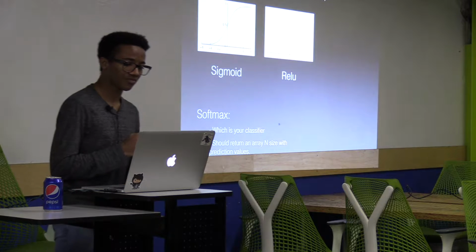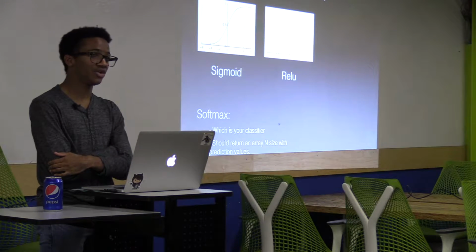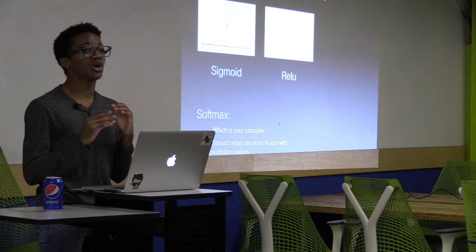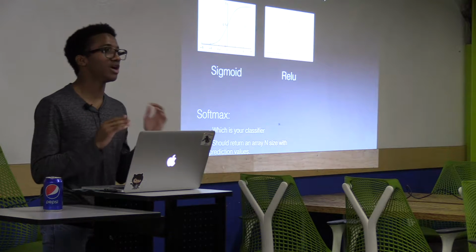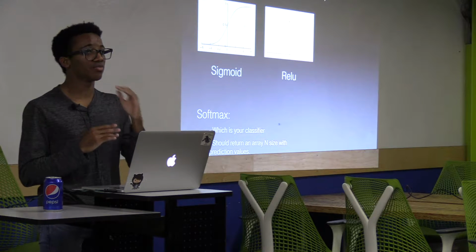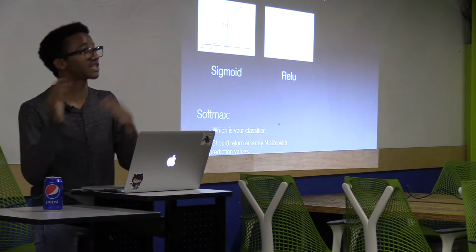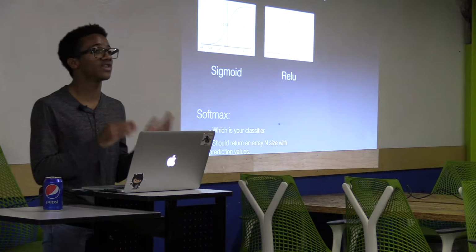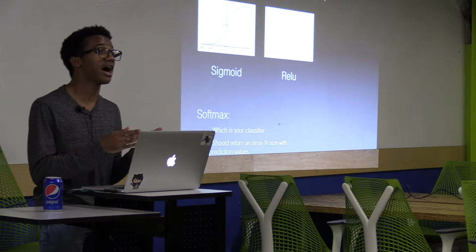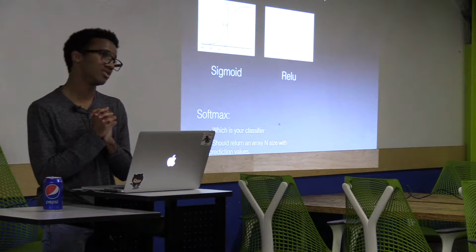And then softmax in image classification is what actually tells you the results, and what probability it thinks that certain point is the actual classification you're wanting. So whether something's a cat versus a dog, and how confident it is that it's a dog over a cat, or however many other images that you have.